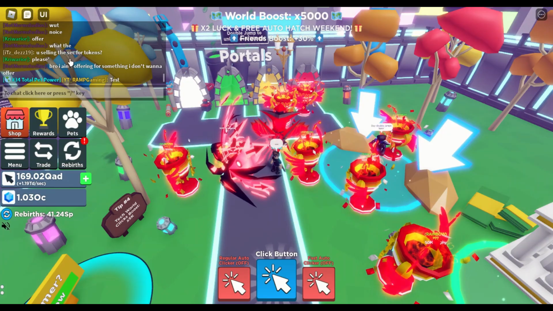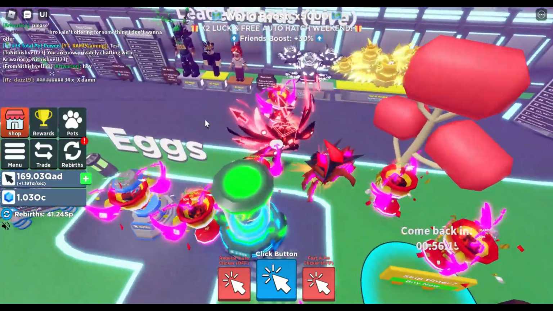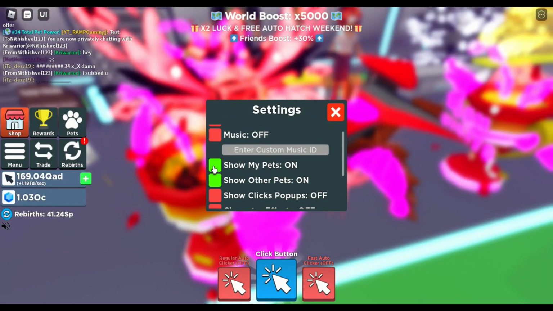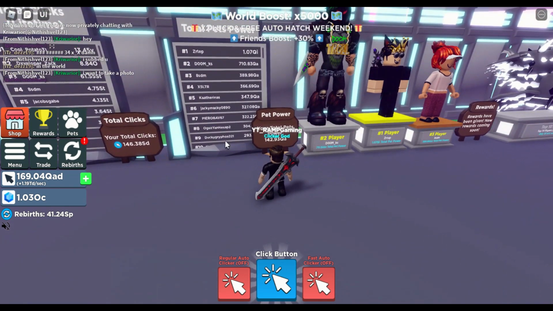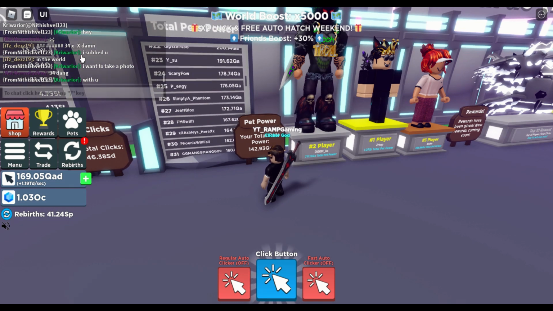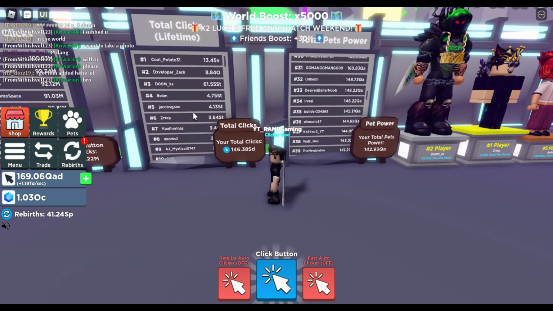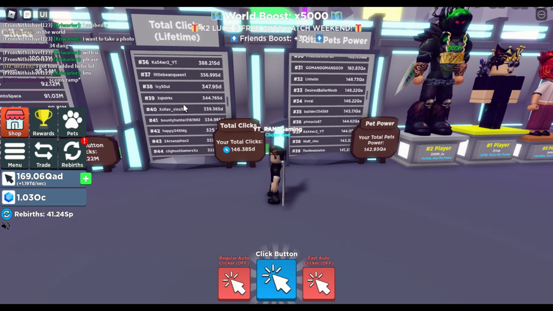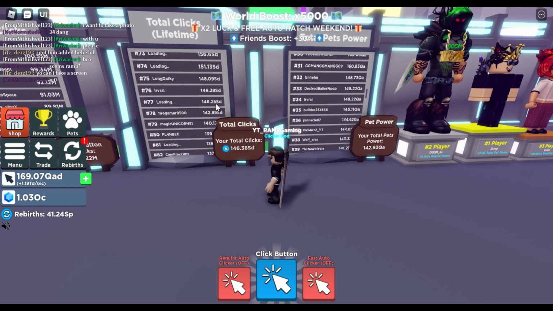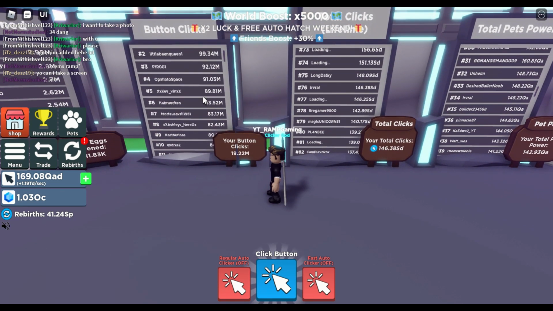Okay, so we are currently top global number 34 in total pet power. I haven't checked the other. Can we turn off the show my pet first? Because I cannot actually see this clearly. So currently we have 142 QA. So that's 34. Okay, so this one is 34. Total clicks. Oh man. Oh, are we in the top 100? Oh wow! Total clicks. We are now number 76. Okay, that's nice.